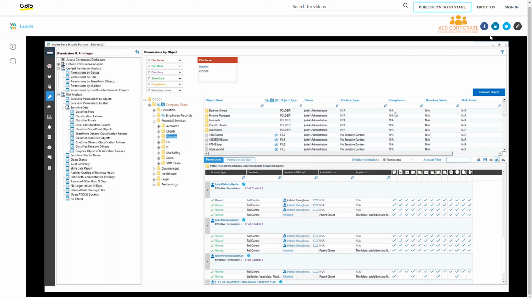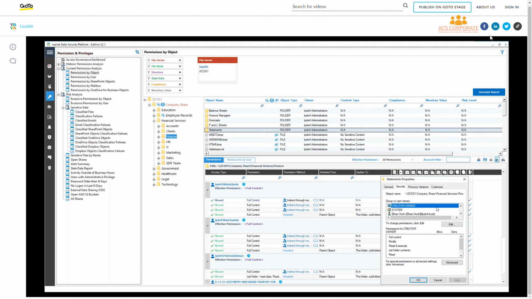So coming off the back of this, we can right-click and change permissions. As part of that protection, you can make the changes from here on the fly. Again, this is designed to save you time. You haven't got to log onto your file servers, find the folder, and go in there. You can change those permissions from here and make those decisions on the spot. We can revoke those permissions if we need to.